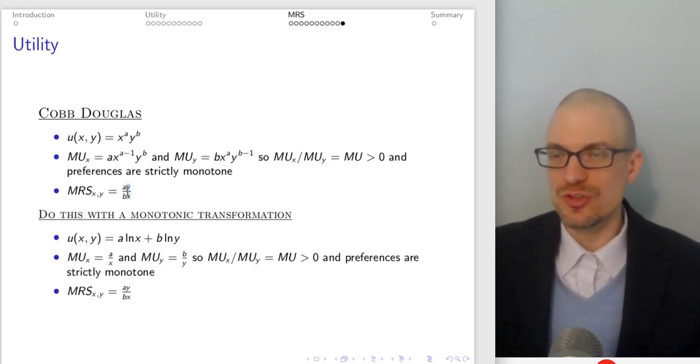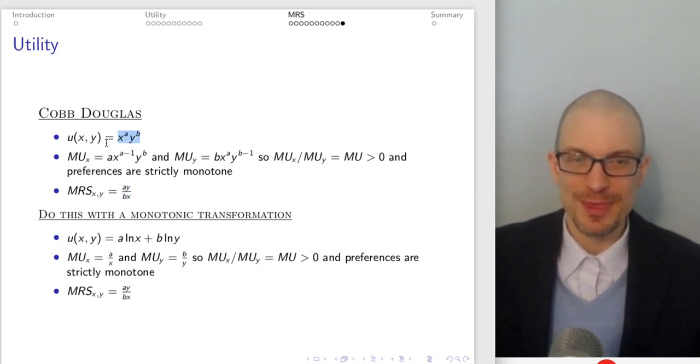So I'm going to say two things really quick, really important. When you have Cobb-Douglas utility, the MRS is going to involve a y over x, or an x2 over x1 if this is x2 and this is x1. It's always going to be that way. If you get a Cobb-Douglas marginal rate of substitution and you have x over y, you did something wrong. If you have x1 over x2, you did something wrong. Or if you have a y and no x, or an x and no y, you've done something wrong.